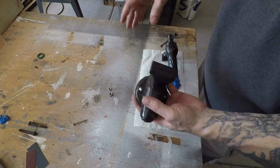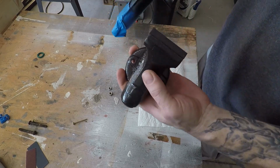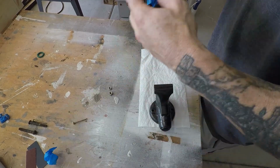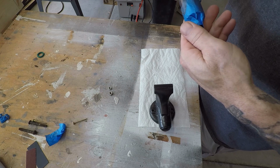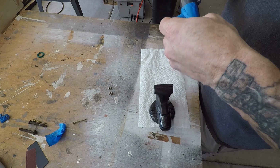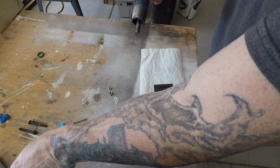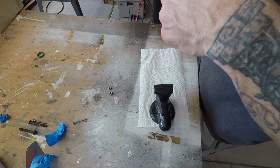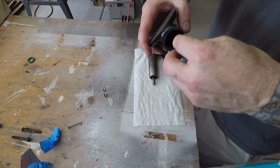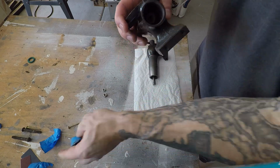Alright, so the paint has had a chance to set. Like I said before, I went with this Carbon Mist. I think it looks pretty good on these. So now I'm just gonna take the tape off. And there we go. I used plenty of tape because I didn't want any paint getting on the actual components that slide and move. Alright, so I'll get the tape off this one as well. I just did it internally here to keep this area clean.